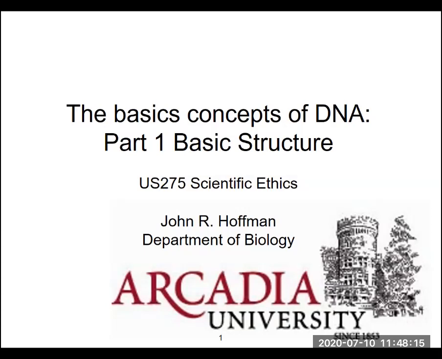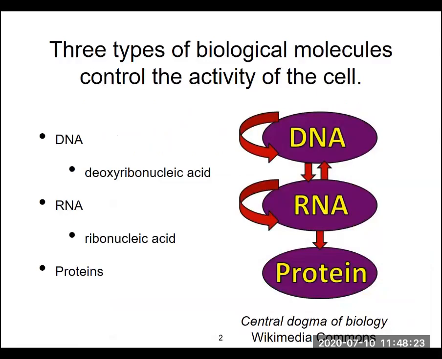We're going to start out today taking a look at basic concepts of DNA. The first part of that is to understand the basic structure of the DNA molecule. If we take a look at this in a very broad sense, we're going to see three types of biological molecules that are incredibly important for controlling the activity of the cell. We're going to have DNA up here at the top. Its fancy scientific name is deoxyribonucleic acid. This describes what the molecule looks like, but don't worry about that. Just think about it as DNA.